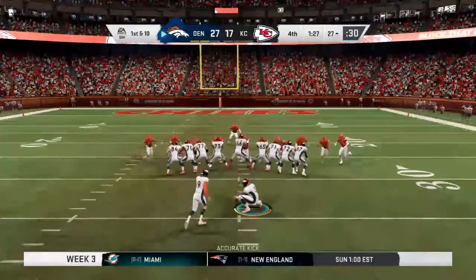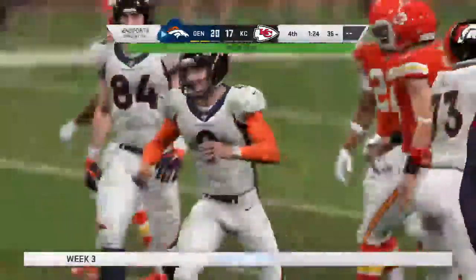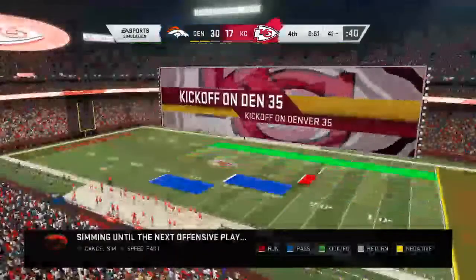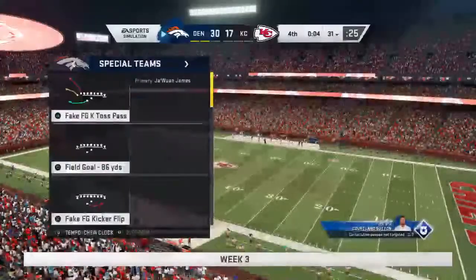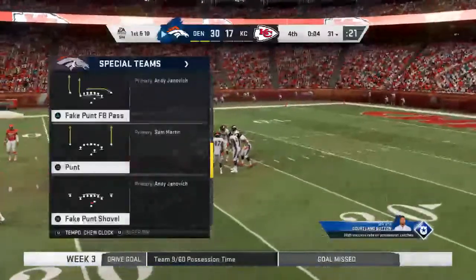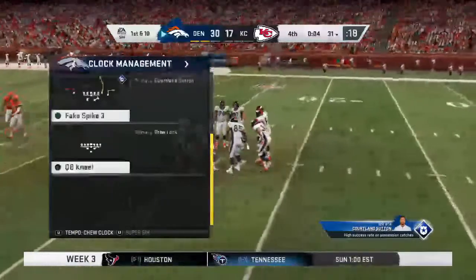Now what can the offense do as they take possession? And Gay knocks this one through. And that will stretch the lead up to 13. Now following the interception, this offense will get another shot at it as they'll quickly head back onto the field.